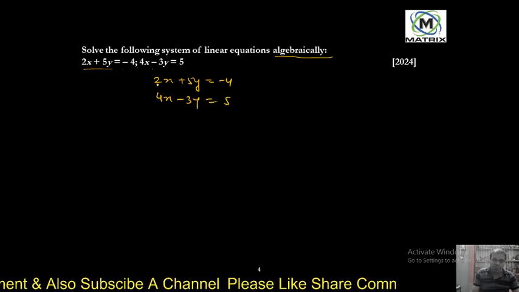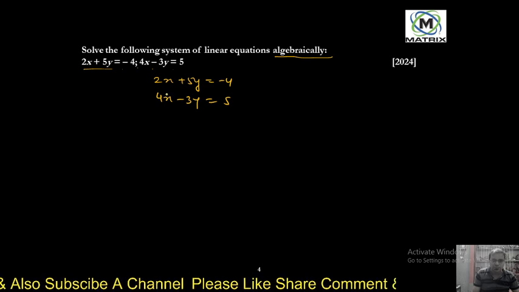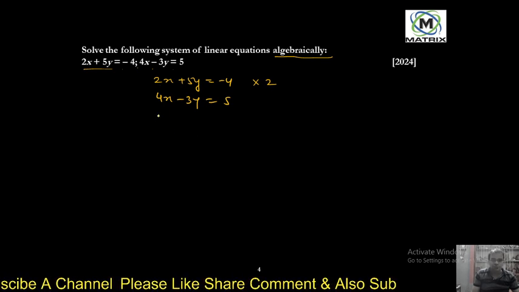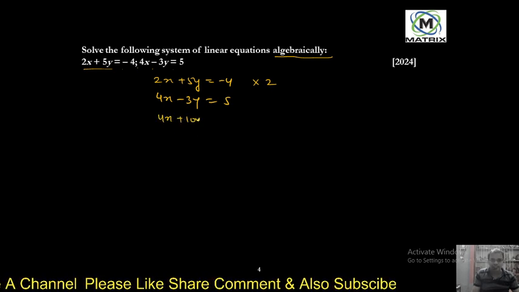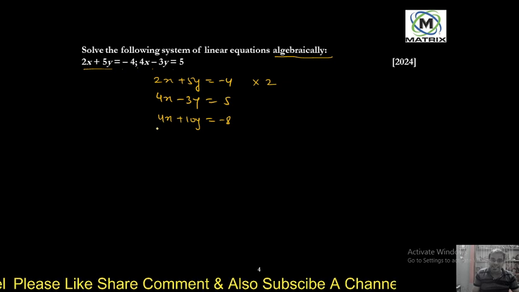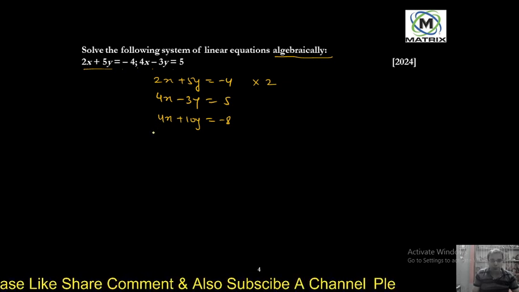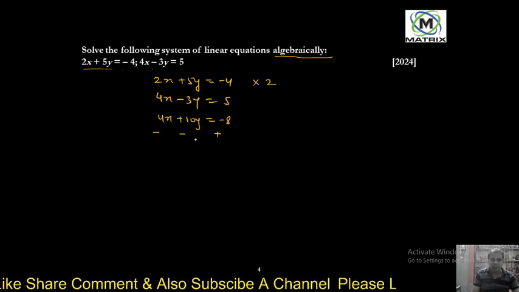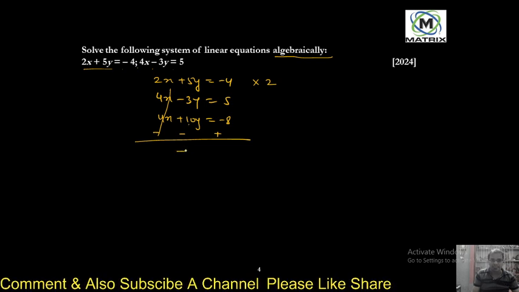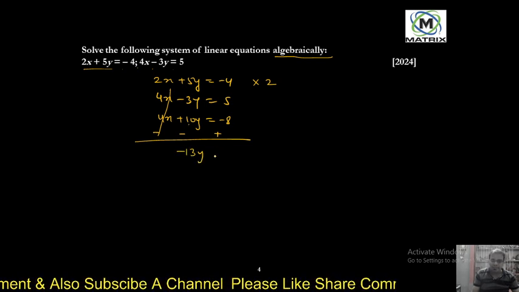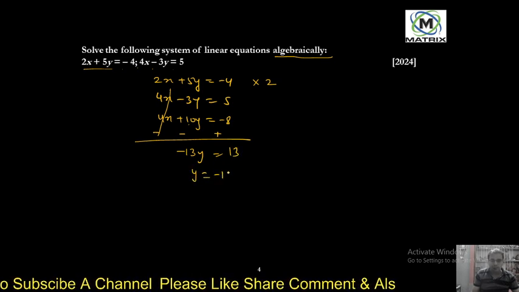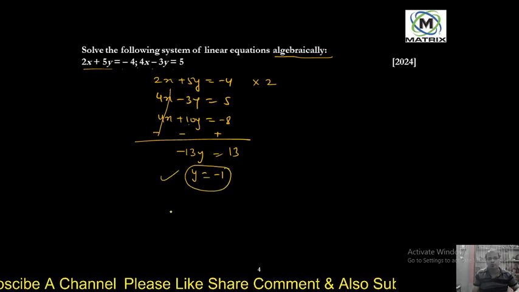Okay. Now here the x coefficient is 2 and here the x coefficient is 4. So simply you have to just multiply it by 2. So 2 times 2 is 4x, 5 times 2 is 10y, 4 times 2 is 8. As both x coefficients are the same and the sign will be the same also, we have to just subtract both of the equations. So 4x is cut with this 4x, minus 3 minus 10 is minus 13y, and that is 8 and 4, 12, 13, is there. So y will be equal to minus 1, so we get y equal to minus 1.